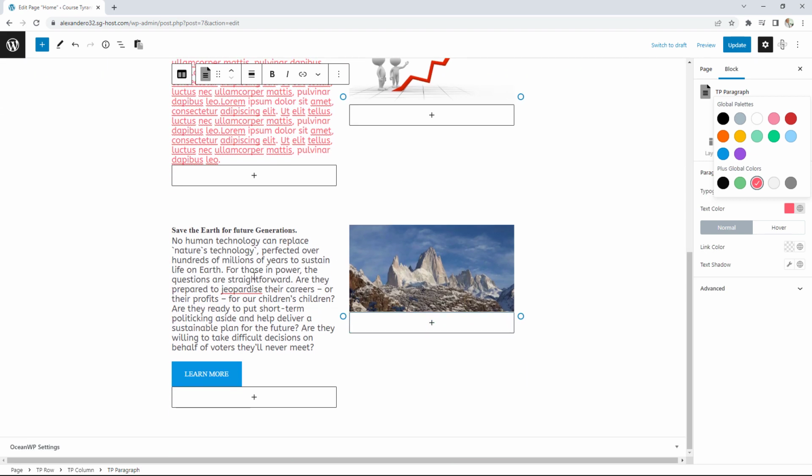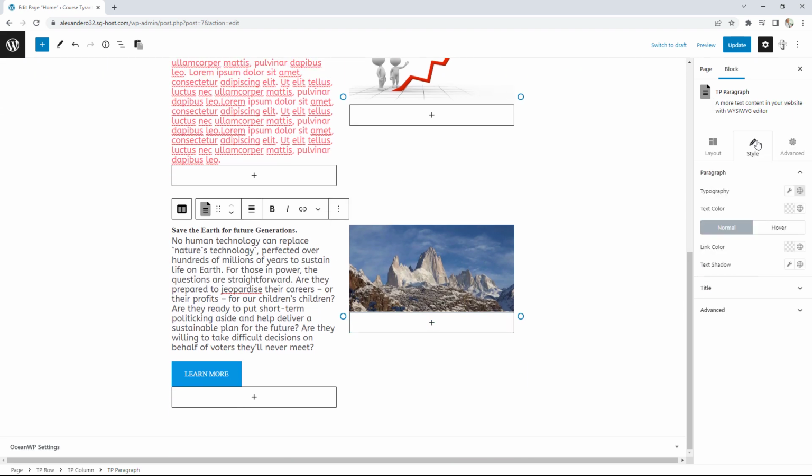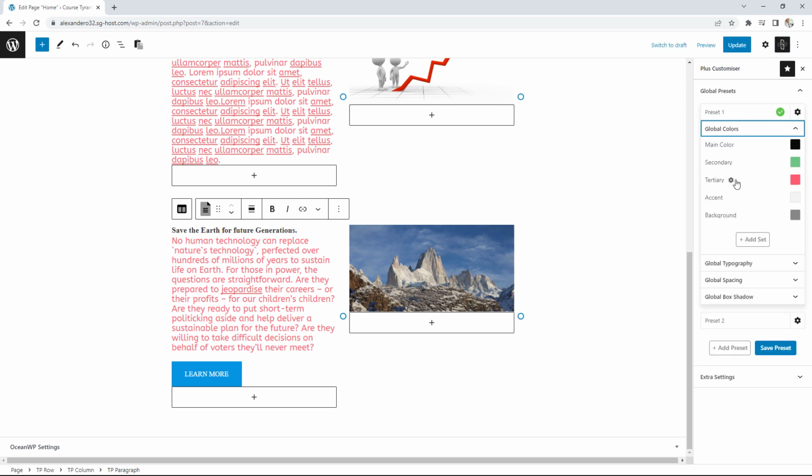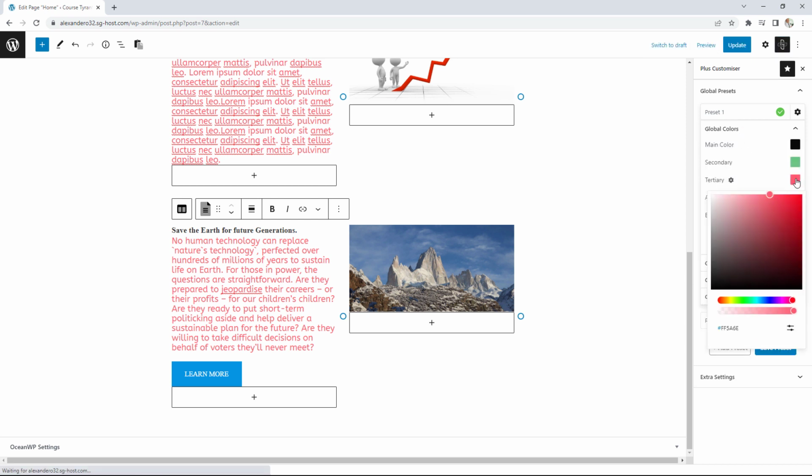Now if I go back in here, click inside, go to style, go to text color, choose that same red, okay? Now if I was to go back to my global colors, come down here to the tertiary color that is red, and I click inside and I change this to something, let's say something greenish. Now you see all the text that has that global preset applied to it begin to change to reflect the change that we've just added.